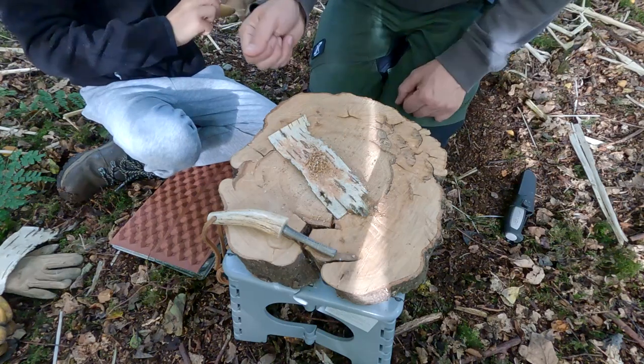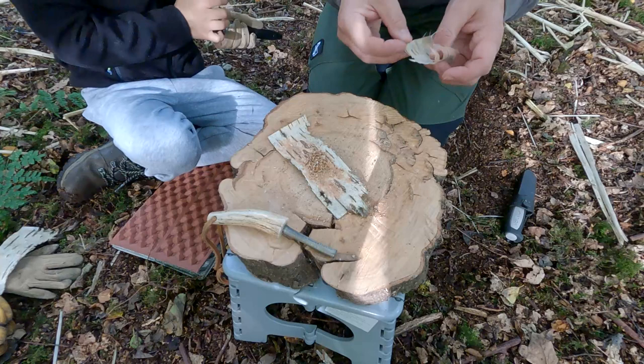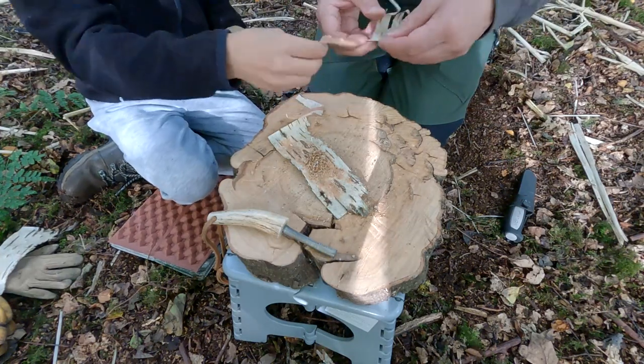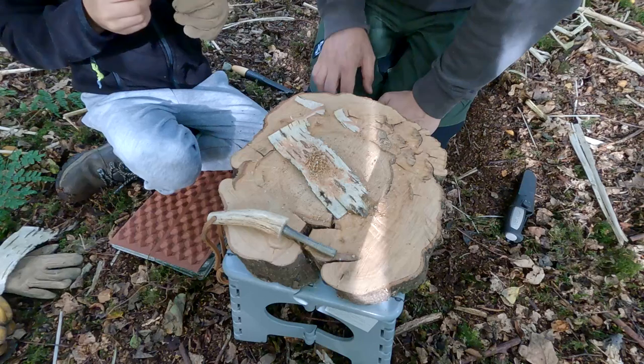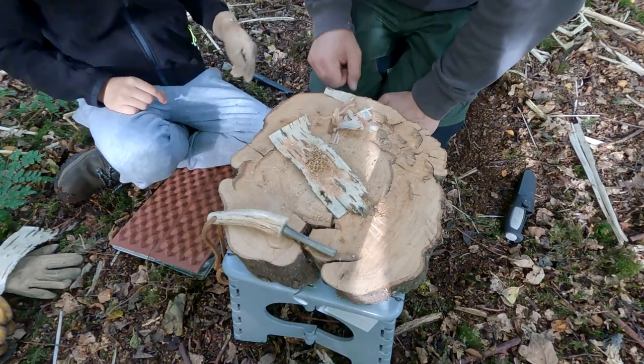The other thing you want before you start going is other little flakes of birch bark. And we can tear that up. So if you have a go at tearing it up into little pieces, take the whole thing, tear it up into little pieces, and then once that spark's going, we can get it lit through there. But we're not going to do an enormous amount of it because we don't want an actual proper fire. This is just for demonstration.